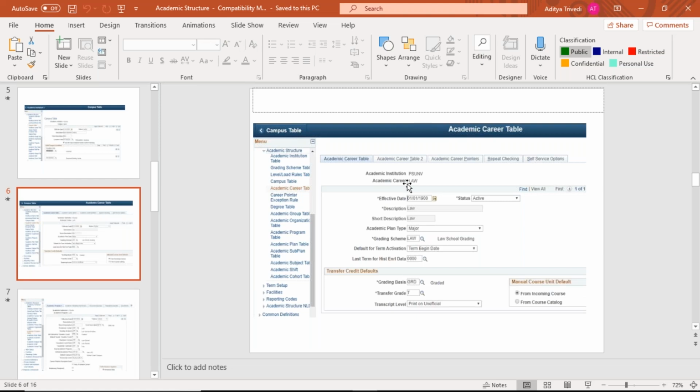Go ahead. Do I have hands-on access to practice things, or is that not something you provide? Dave, as you know, this is on-premise software.